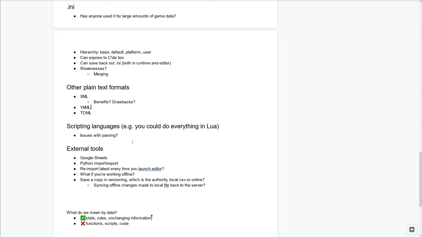I've done a lot. I've worked a lot in Lua. On Call of Duty, all the UI is stored in Lua, which is kind of neat and allows us to patch stuff easily. Since it's a textual format, it's also easy for programmers to edit. And the other advantage of Lua is it's easy to generate. If you have a tool that generates Lua, it's easy to do that. I hadn't thought of that. That's interesting.